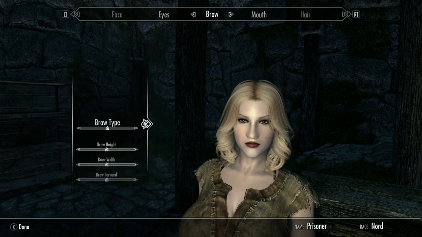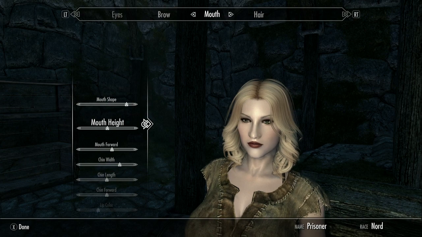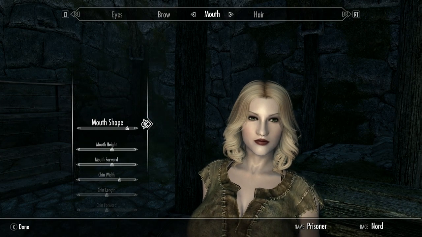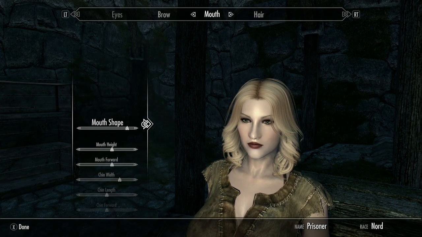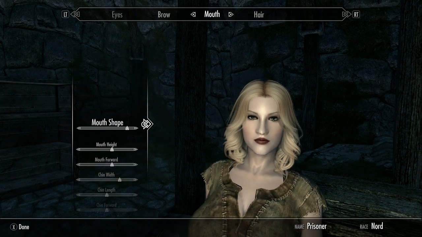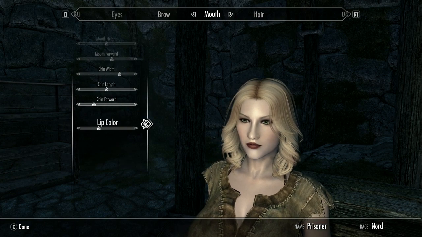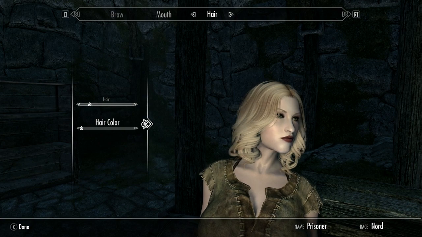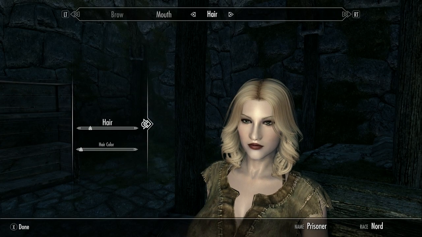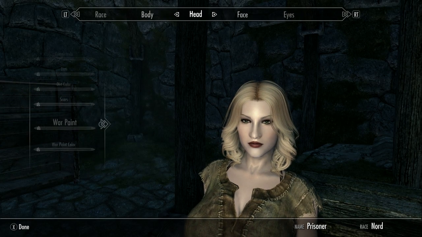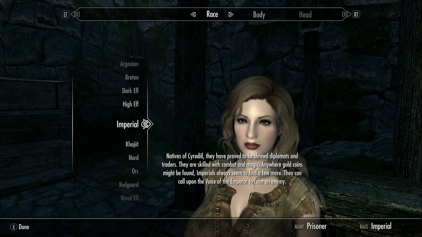It's going to vary somewhat. The brow, you can tell I went with a different brow, but it's still a curved brow. It's not too bushy. This mouth is different, but I liked that. We could go back over to the other mouth and see if we like it, but I'm going to leave it. I think she's okay like this. It's good to have variety. And the lip color is probably the same. Hair, since she's a Nord, I just went with the blonde hair. This is using KS Hairdos Light, so you may or may not have this particular hairstyle. So you have to make your own choices there. I didn't mess with Khajiits. I did an Imperial.